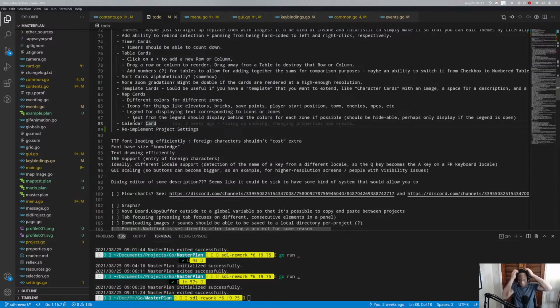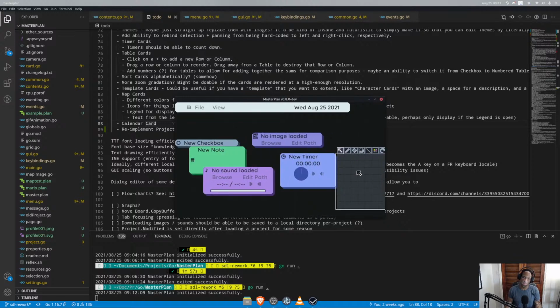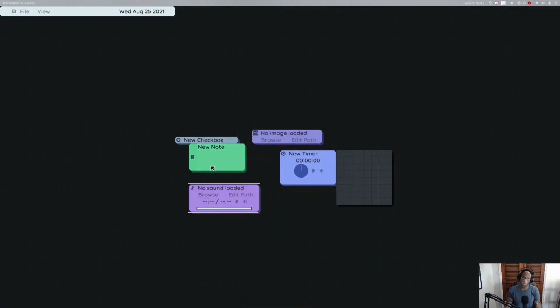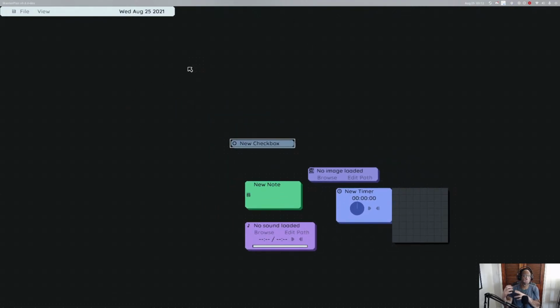Something I was thinking about is a calendar card that allows you to say maybe things are for a specific day rather than having deadlines directly on cards, because then you have to have a deadline for checkboxes, a deadline for progress bars, a deadline for tables. Rather than having individual deadlines, it might be better to have some sort of overarching deadline box you can put your cards in, and then you just modify the box. That just feels a little easier than having a deadline control on all this stuff that is implemented.